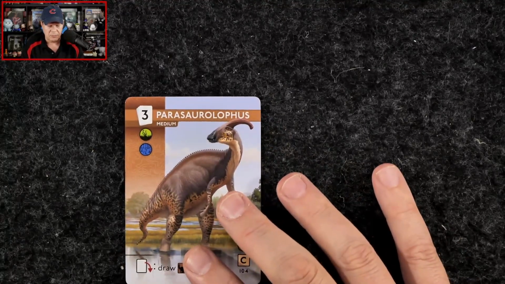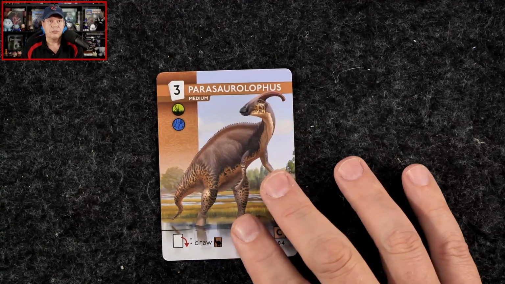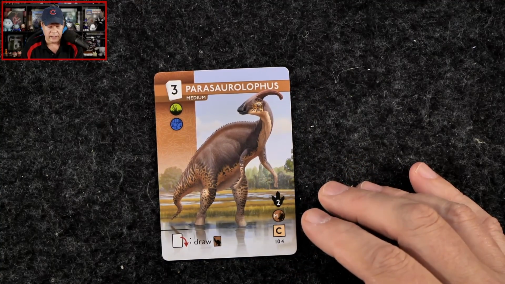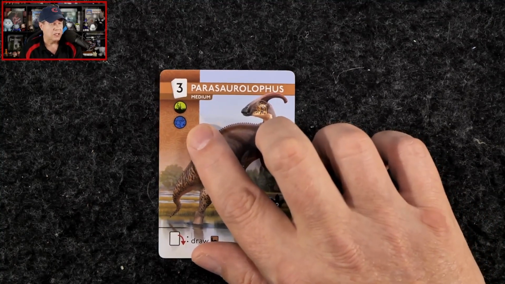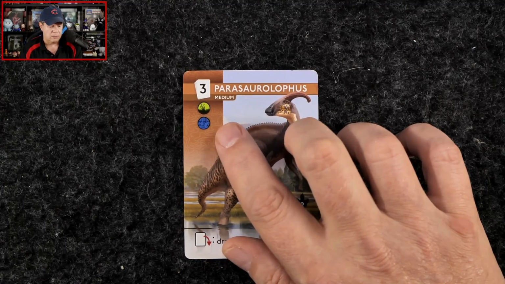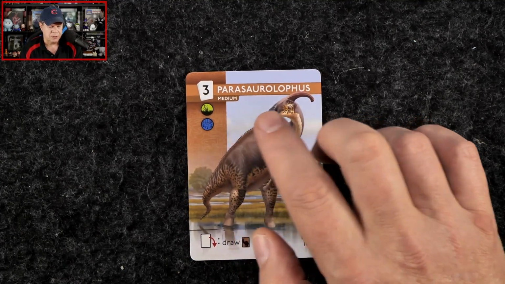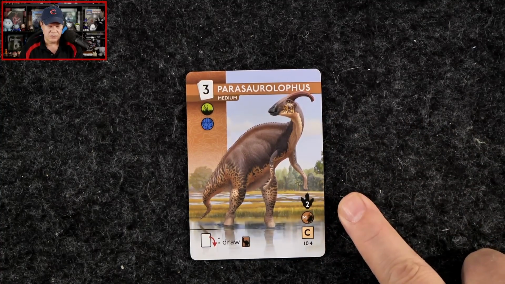So that is the anatomy of those cards. The anatomy of herbivores should be about the same. That is the cost to play it, so 3. And we also have, I guess you must have these lands in play as well. These are prerequisites to be able to play this. It would be worth 2 victory points.